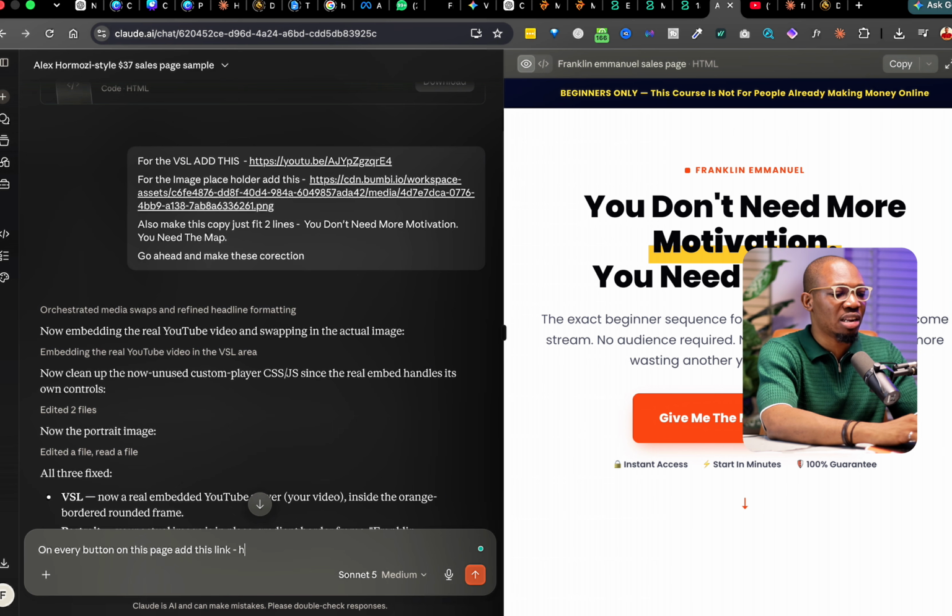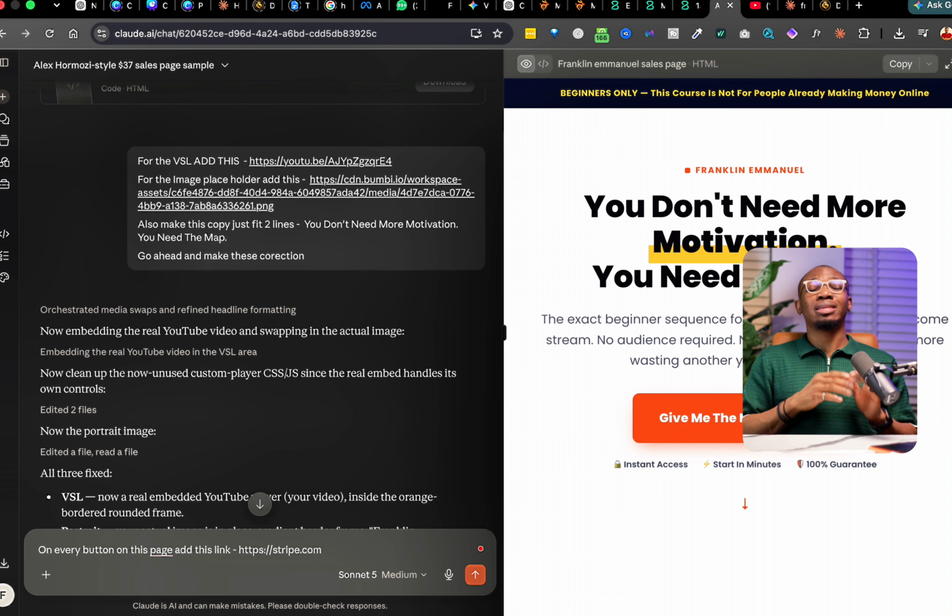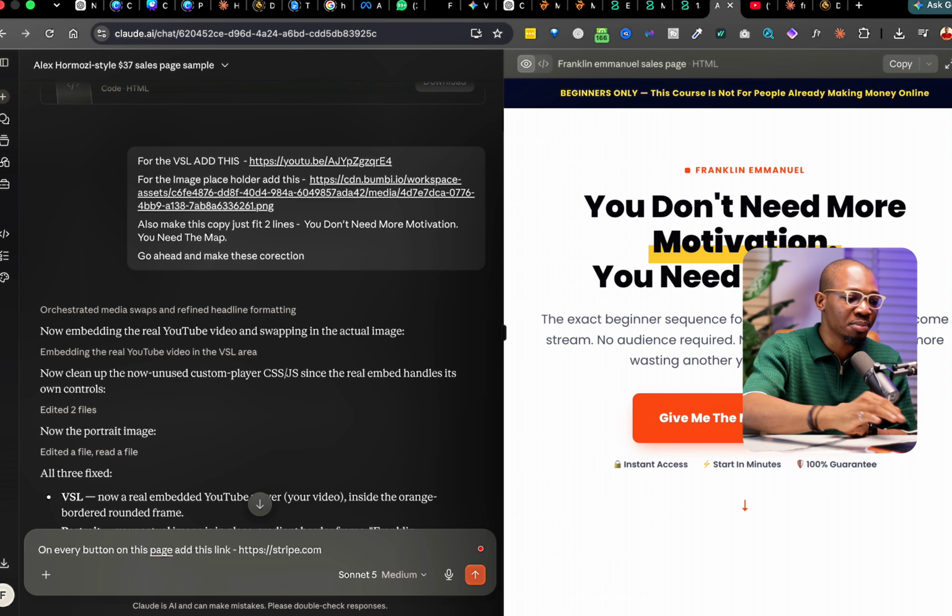So let's just say I'm selling with Stripe, right? So I'm just going to say https stripe.com. Right now, I'm actually using a direct link to Stripe, basically because I do not have any checkout URL for any products here. This is a test, right? But then you want to replace this with your own checkout link. So if it's Selar, if it's Nestuge, if it's Stripe, if it's Gumroad, whatever it might be, you just want to replace it on there.